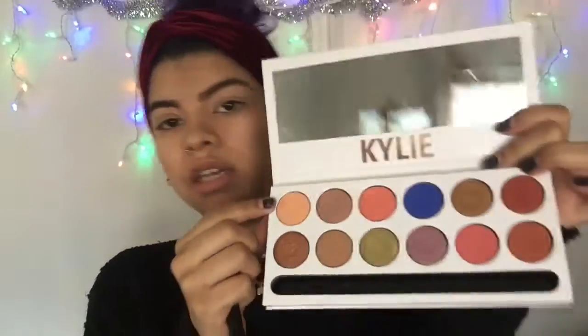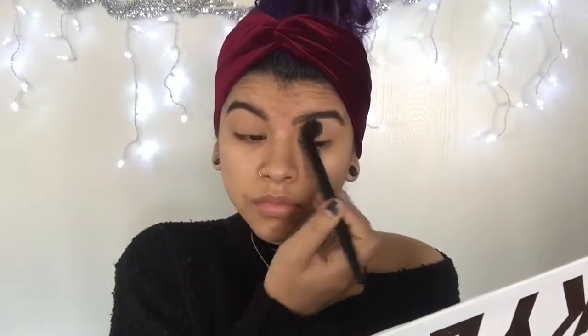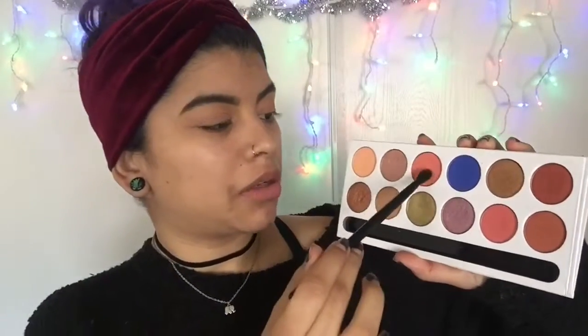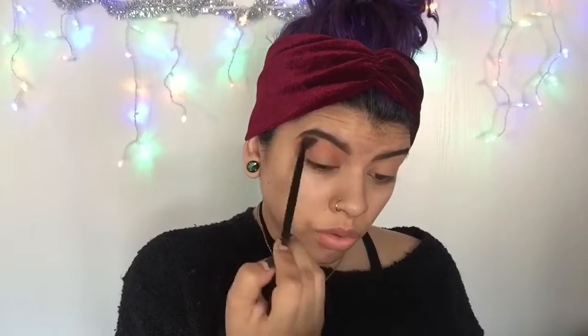So I already did my eyebrows and I put the eyeshadow primer on my eyes. So now I'm just gonna set it. I'm gonna use this palette, this shade right over here. I think it's called Duke. I'm not sure. So I'm gonna take Peachy and put this right in the outer and then take it towards my crease, and this is gonna act as our transition shade. Ooh. And I'm just gonna blend this out and make it look nice and smooth.